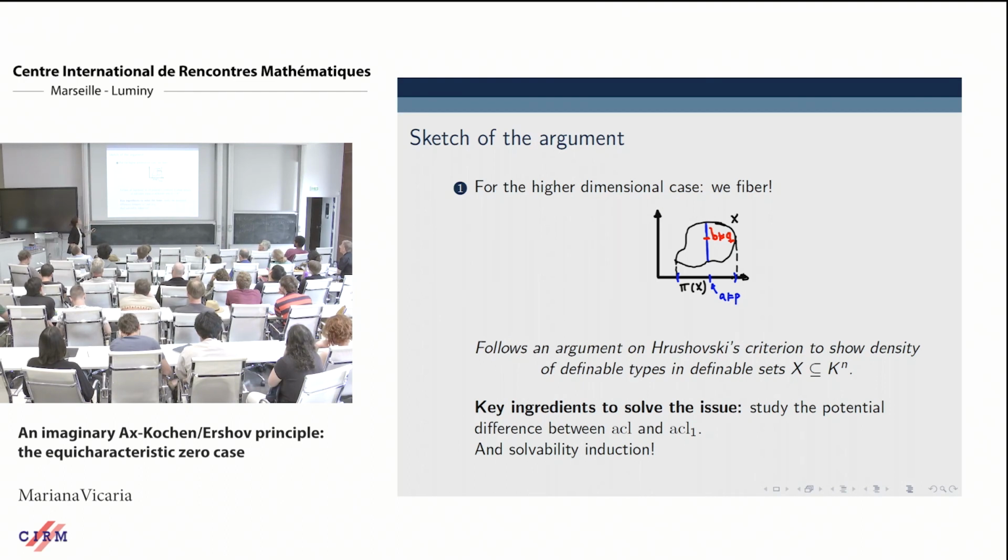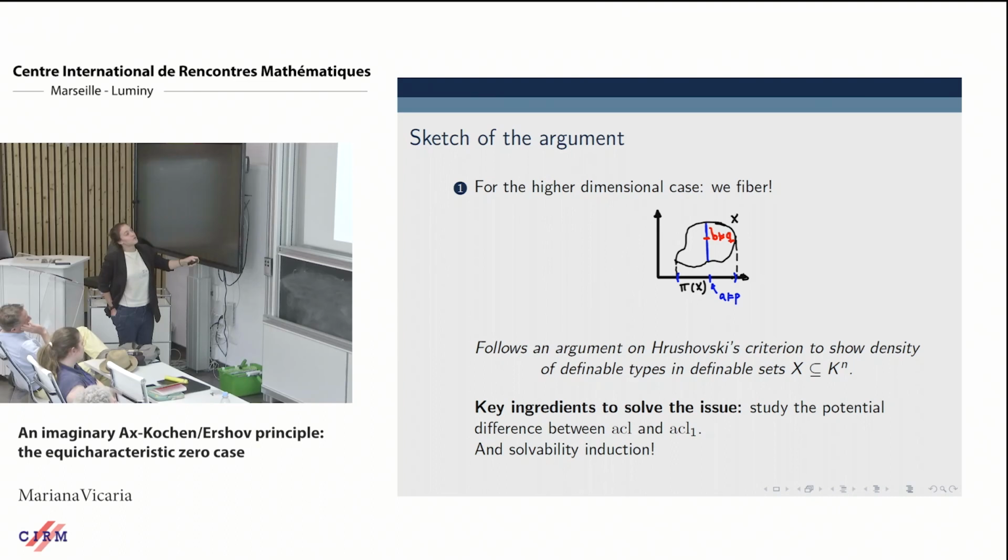So what you're going to do is to take your set, and you're going to take the projection of that set into the first coordinate. That is going to give you this set here, right? That is a one-definable set. By the one-dimensional case, you can find a type that is consistent with this set, right? And you might like to take a realization of that type. And then what you do is, in essence, you want to look at the fiber and then apply induction to find a type that is definable too, right? And then you would like to take the type of the tuple AB.